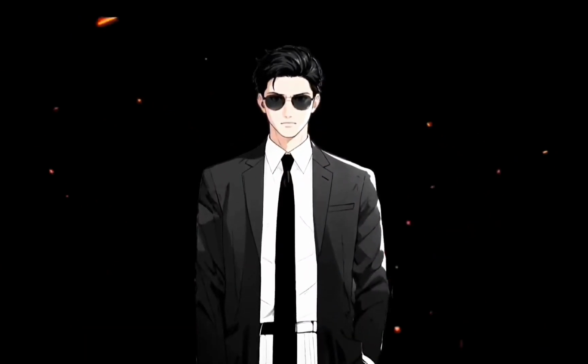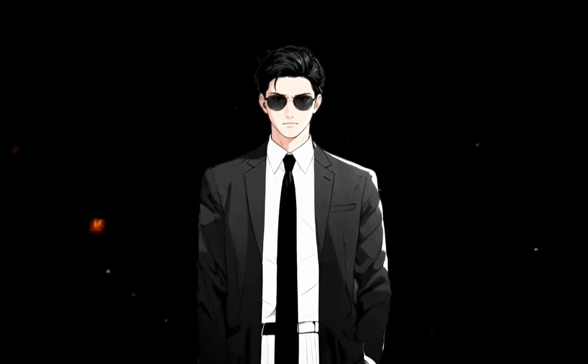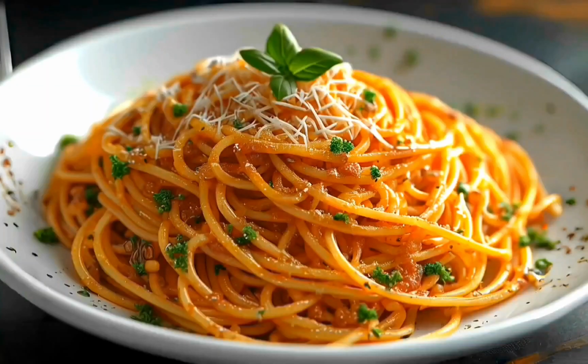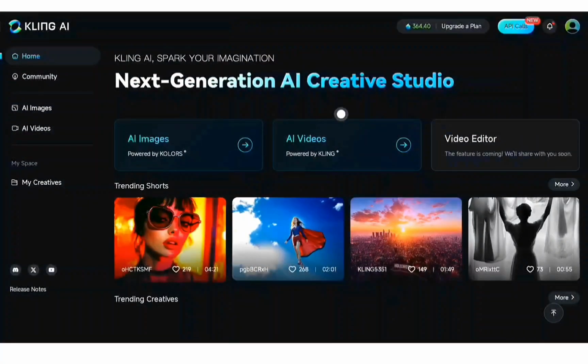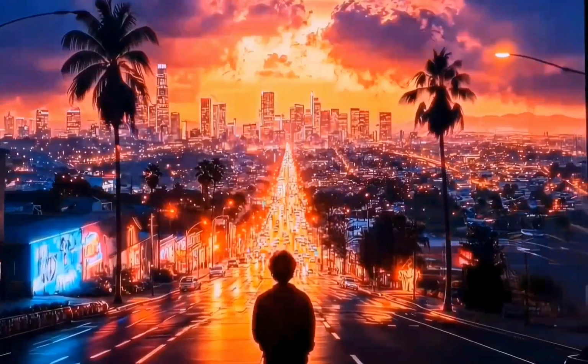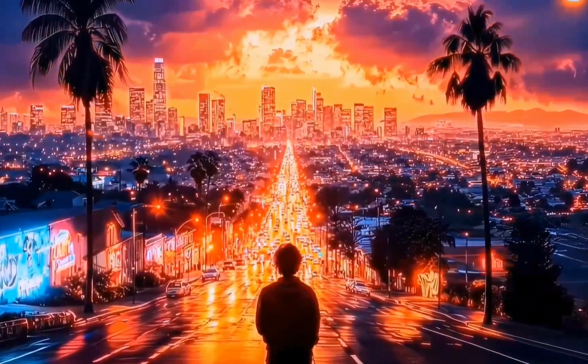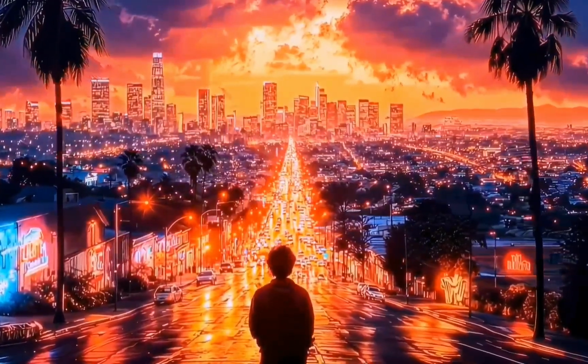This is the easiest step of the process. Your main subject could be practically anything: character, animals, food, plants, buildings, or any other object you can imagine. For example, I will generate a photo in Kling AI. And for those who don't know about Kling AI, it's an amazing tool that can generate outstanding text-to-image, text-to-video, and even image-to-video transformations. I'll put the link to the tool in the description below.